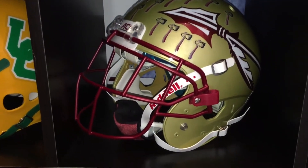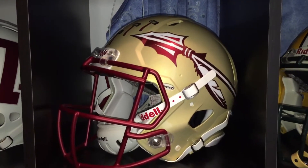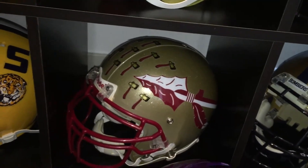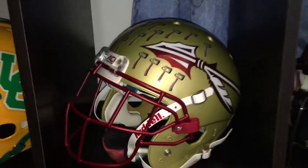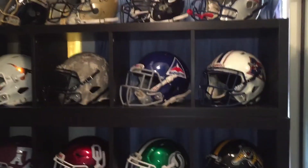There's the FSU ones I featured the other day with that beautiful new chrome — or satin, I should say — face mask that they use. Really, really nice. That's a new paint job, got that one back from the factory. There's one of the old, I guess throwback now, with the old spears and just a cardinal mask, and they have the new satin red which looks really, really great.